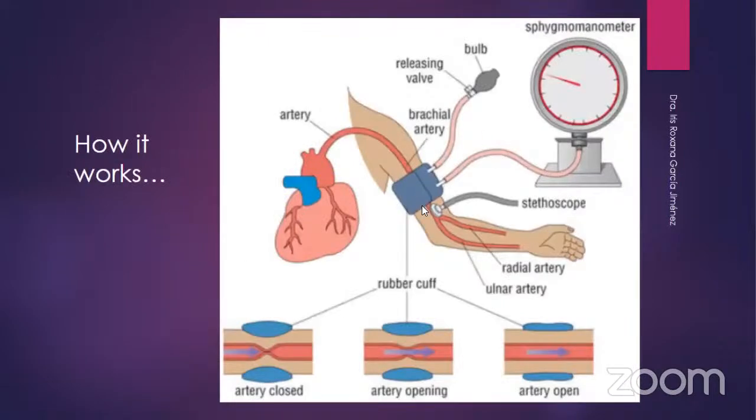Just a review of how to express this definition. How it works, we all know how it is. The rubber cuff is surrounding our arm, then we send some pressure. When opening the releasing valve, we let the air out, and then the manometer is catching the value, and we hear the pulse with the stethoscope. That's all, how it works, easy to make, just a review.